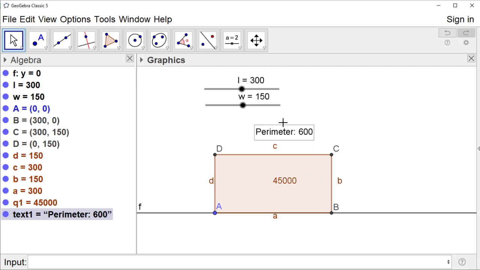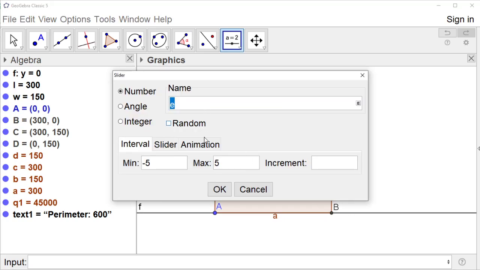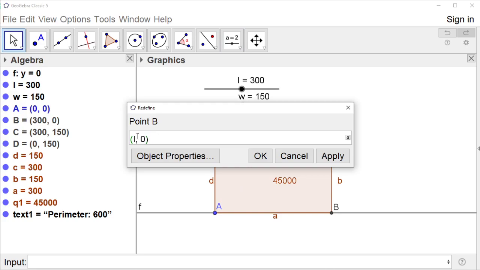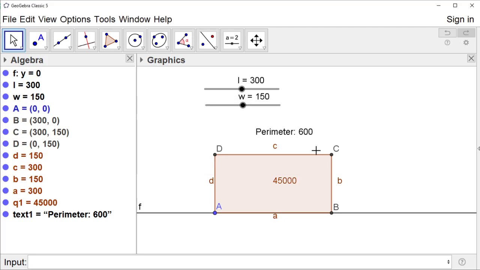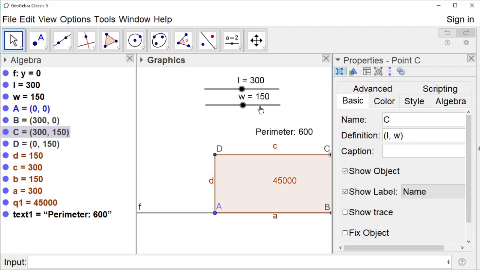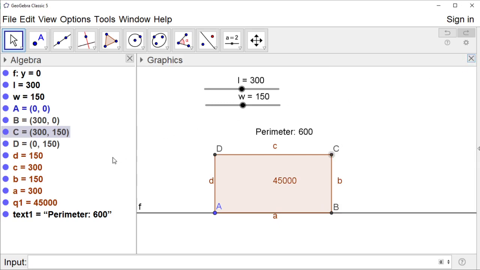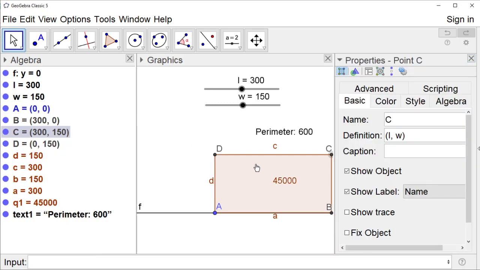Now let me fix up my drawing a little bit, where I'm going to use the equation that we used, which is that the length is actually 600 minus 2W. So let's go back to this point B, and instead of calling this L, let's go 600 minus 2W, so that we can just use W to control everything instead of trying to work with two variables, because with two variables, of course, I'm having to adjust both of them. I shouldn't need to do that, right? Our whole point here is to figure out how to do this in one variable.